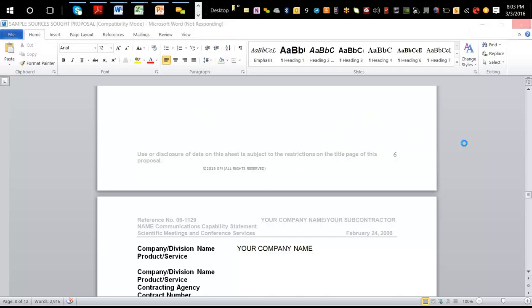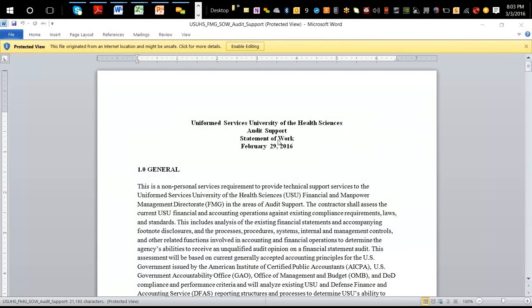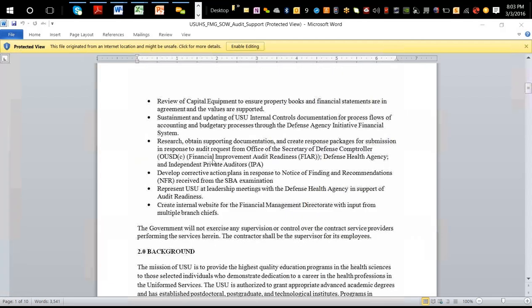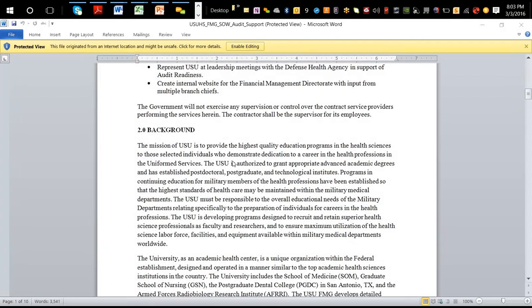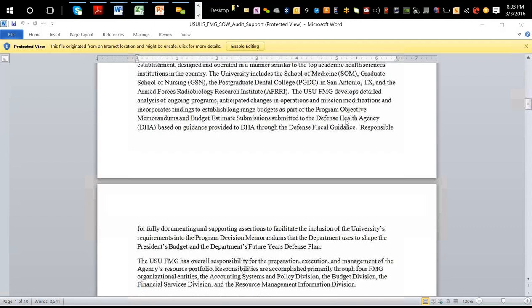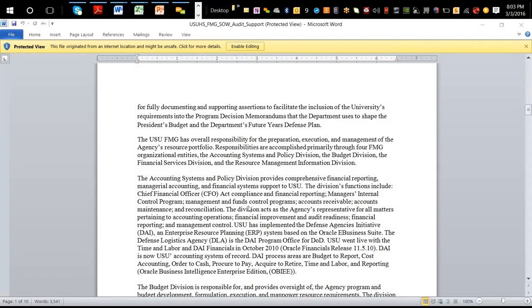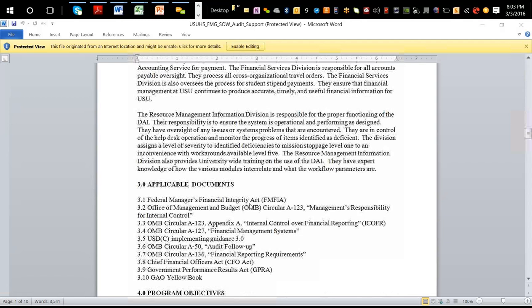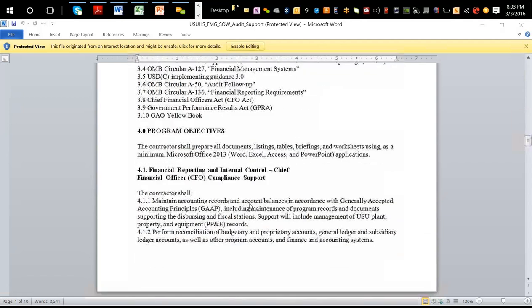That's a pretty big file. So here is the actual statement of work. They're telling you a little bit about the agency, and then it's going to give you a background, and it's telling you what it's looking for. If I go down a little further, you can read through it, but I generally try to get to the task, program objectives.